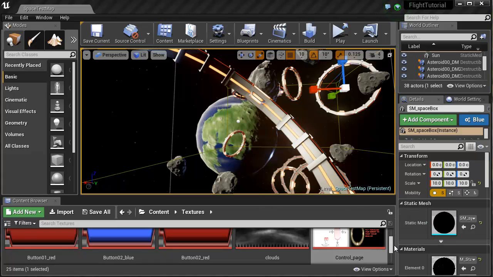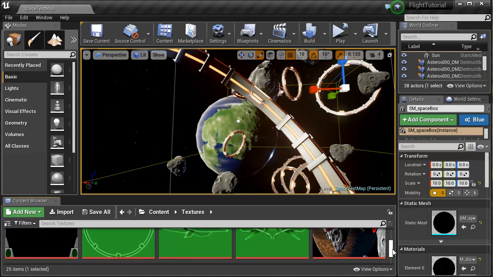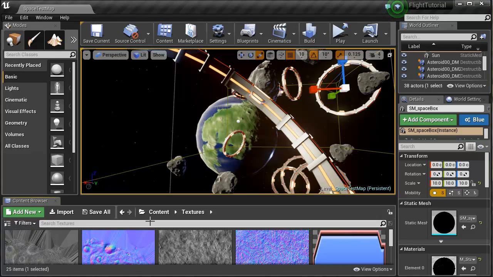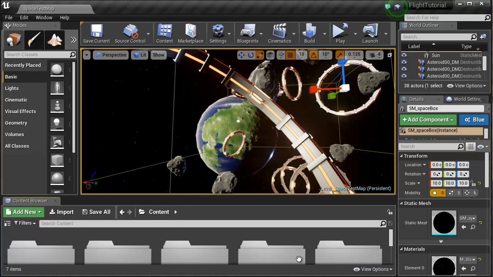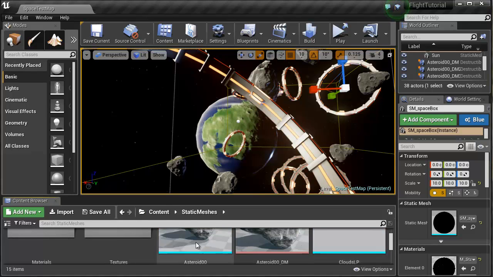So everything in the game now is 100% mine. There's no artwork that was not done by me. You can see all the textures on the bottom there, and static meshes. If I can draw the screen up, there we go.